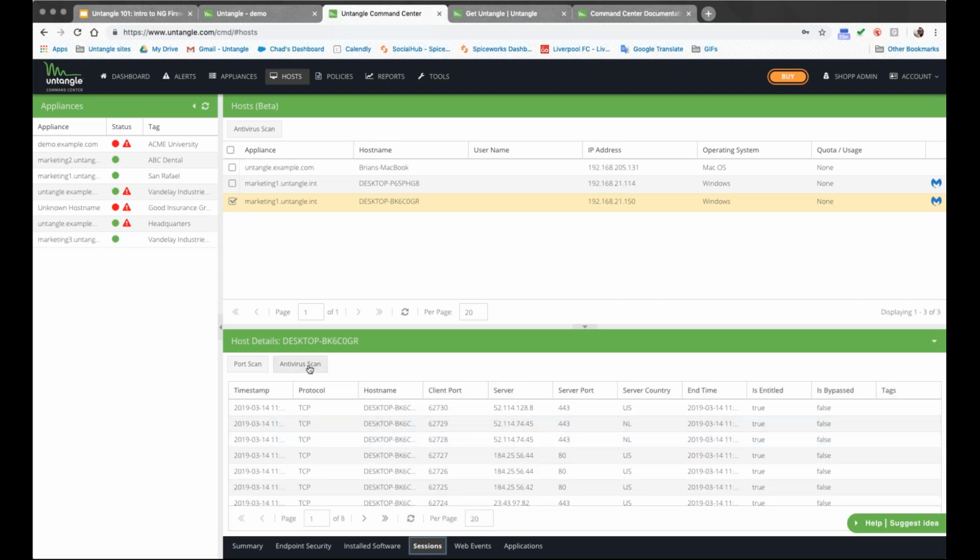One of the coolest things we can do now is running an endpoint antivirus scan from the cloud. You don't have to log into this PC or anything like that. We are still not pushing any kind of client agent to endpoints. We're just integrating with Malwarebytes Enterprise cloud accounts. So if you happen to use Malwarebytes Enterprise, or your clients don't have any endpoint protection, and you're looking at Untangle for gateway security, this is a really new, really interesting integration. So Malwarebytes Enterprise has a lot of really cool added value now if you're looking at Untangle.